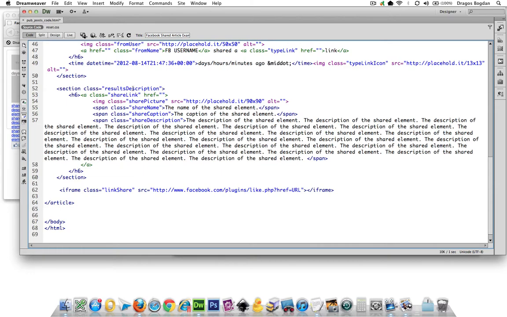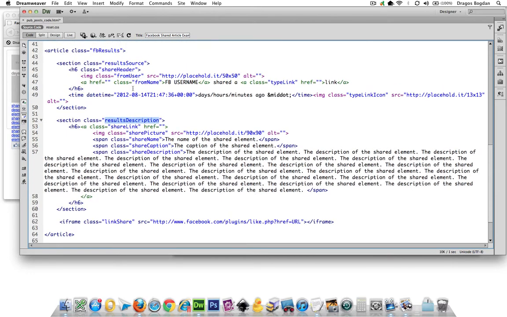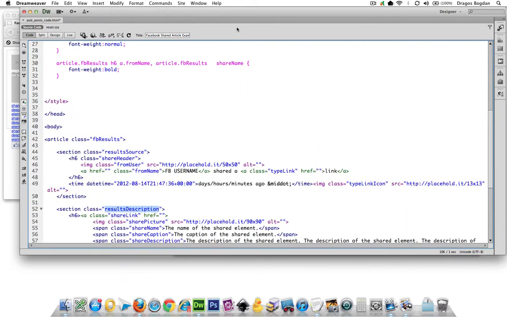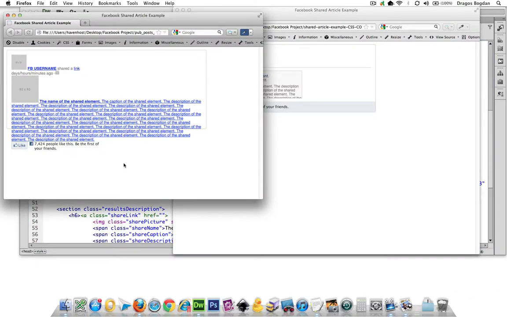That's fine. I don't need to put the results-description, but I do want to put h6. Yeah, that's exactly what I'm going to do. I'm going to put the h6, and I'll have the dot. And now we are pretty specific over here. And look. Voila, I got the two elements to be bold with some pretty specific selectors.